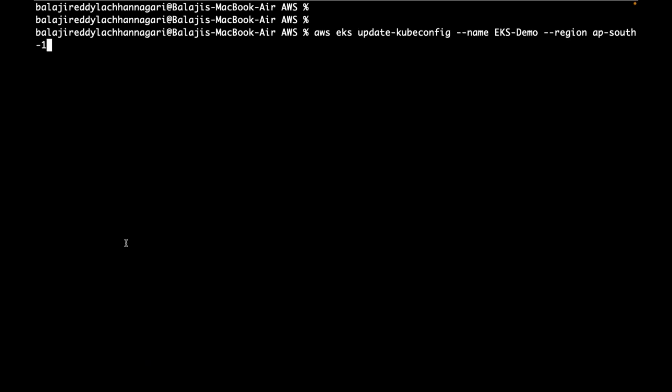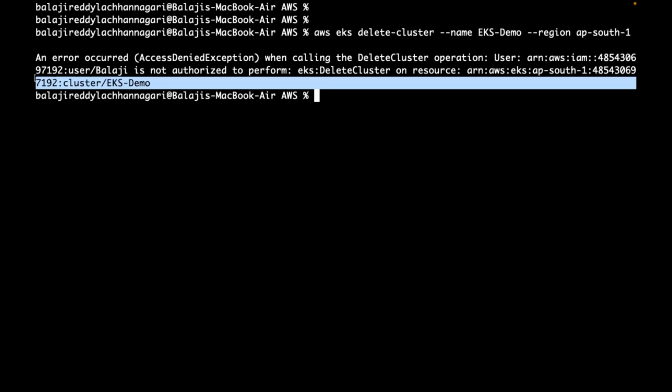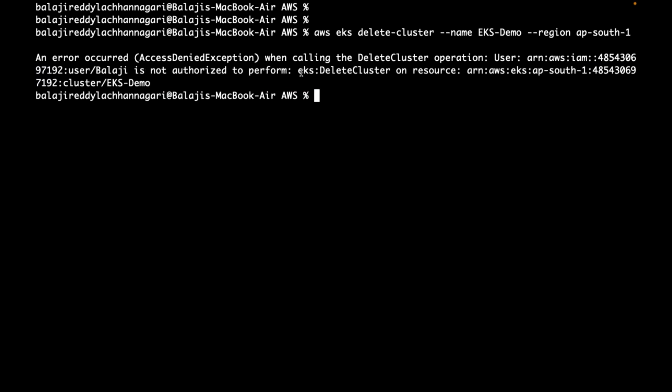Now, I just have kubectl configured. One more important thing, if you understand the concept. Now, this Balaji has read-only permissions. But if this Balaji executes this command, will he be able to delete the cluster, guys? Using AWS CLI, let's consider he is executing the delete cluster command. Will he be able to delete the EKS cluster? AWS EKS delete cluster? Not possible. Because does that Balaji user have this permission attached in AWS for EKS?